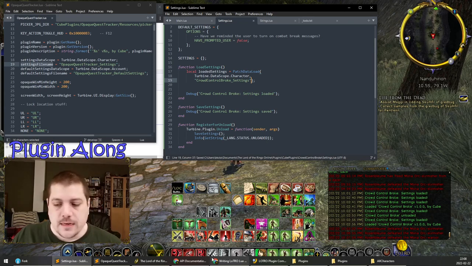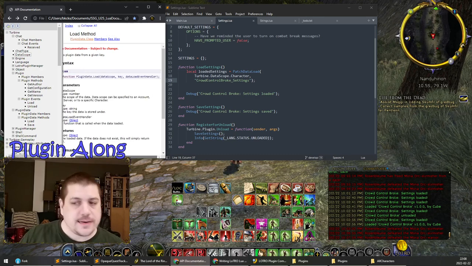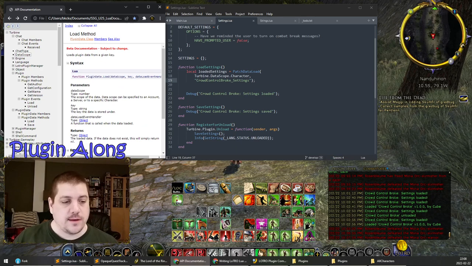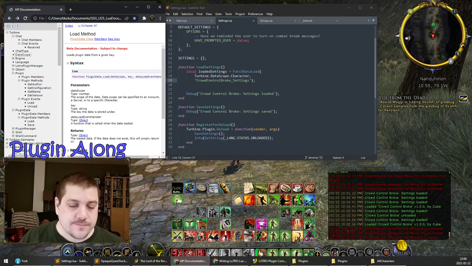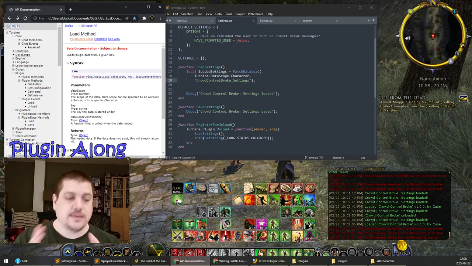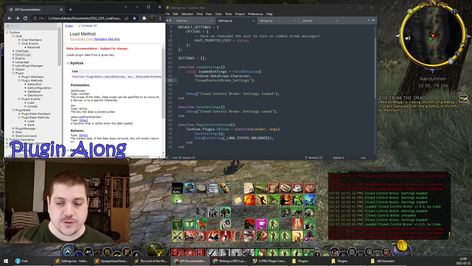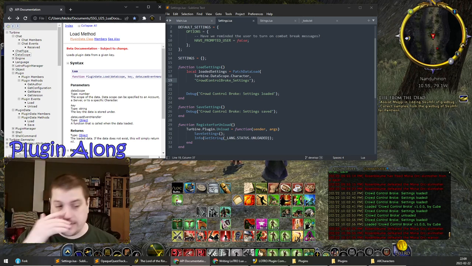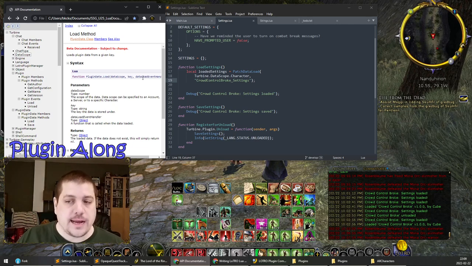There is a third parameter to that function called the data load event handler. If you are calling this function during the plugin initialization or shutdown, that is not needed, probably ignored. If you are calling this during your normal plugin loading, it is required because in general, if you're trying to load or save data while your plugin is running, not during startup or shutdown, there is a delay, and I've seen that delay be an intentional 10-second delay between the issue and the response. So you call load, and then this function is called when the load is completed, and then you can do something with that.